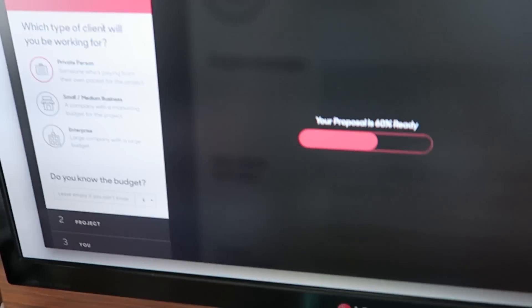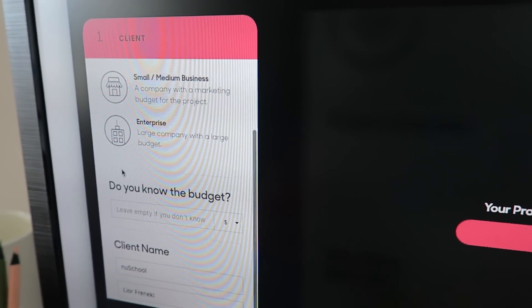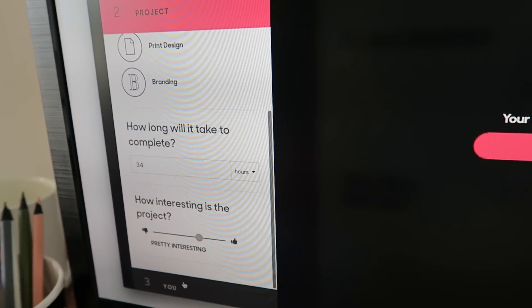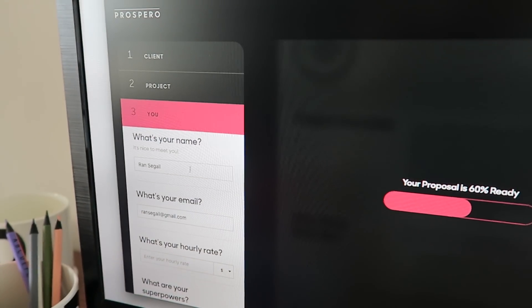My brain is overheated and melting right now, but I've actually finished everything I wanted to do today and I want to share that with you. So right now, when you create a proposal, you have this old wizard where we're asking you some questions, and after we ask the questions we try to create — this wizard has a lot of issues from a usability standpoint.